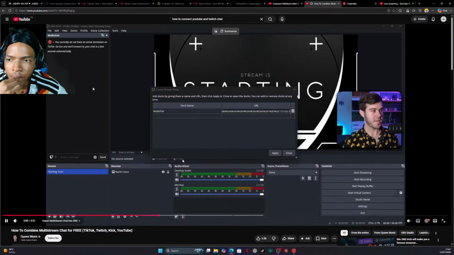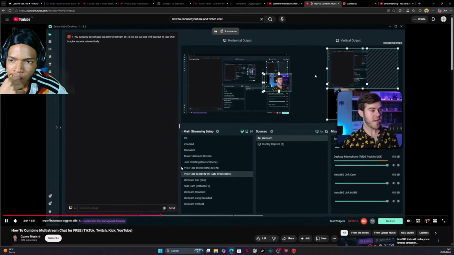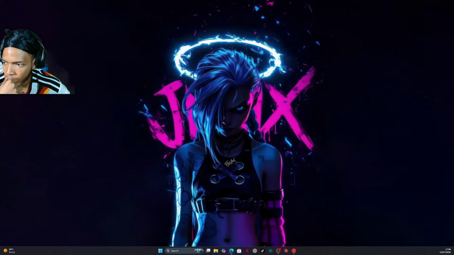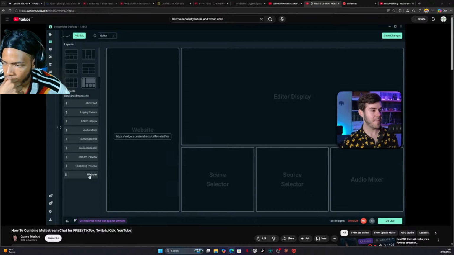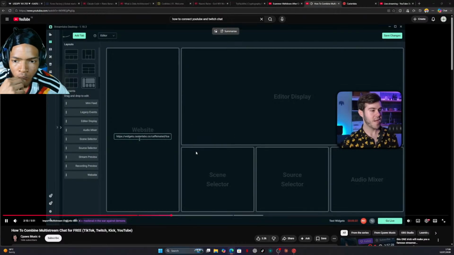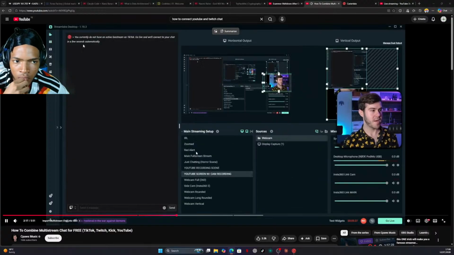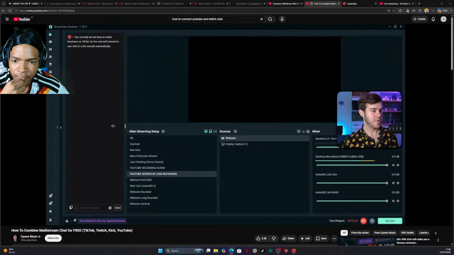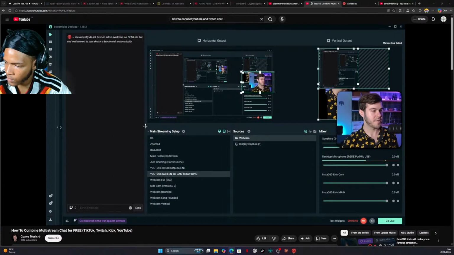You can just drag and dock it somewhere else. And then if you're on Streamlabs, all you got to do is click this little button on the left-hand side here, and then you'll be able to choose a layout, and then you're going to drag the website option onto one of these spaces, and then paste in that link into the website option. Hit save changes, and then it'll pop up here, and if you don't see it, there might be a little arrow that you have to pop out, but most of the time it should be right here, and you can drag this to make it larger or smaller.